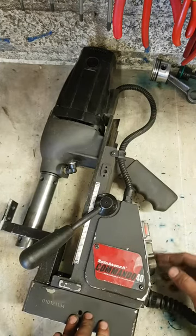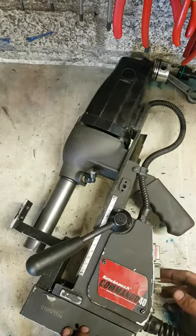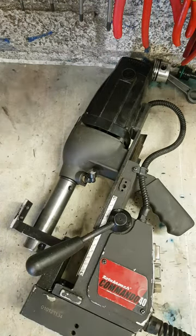Magnets are good. And working. That's another one sorted. About time, says you.